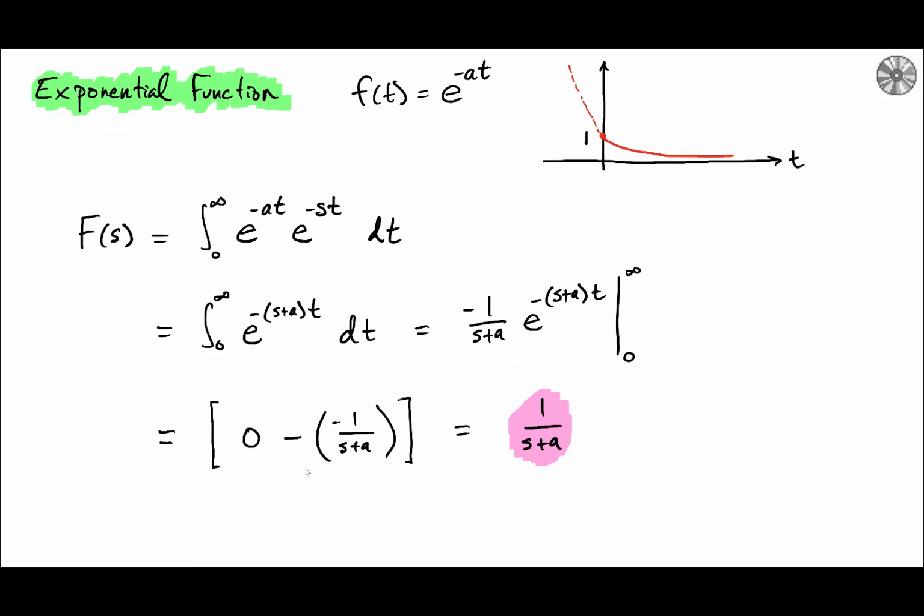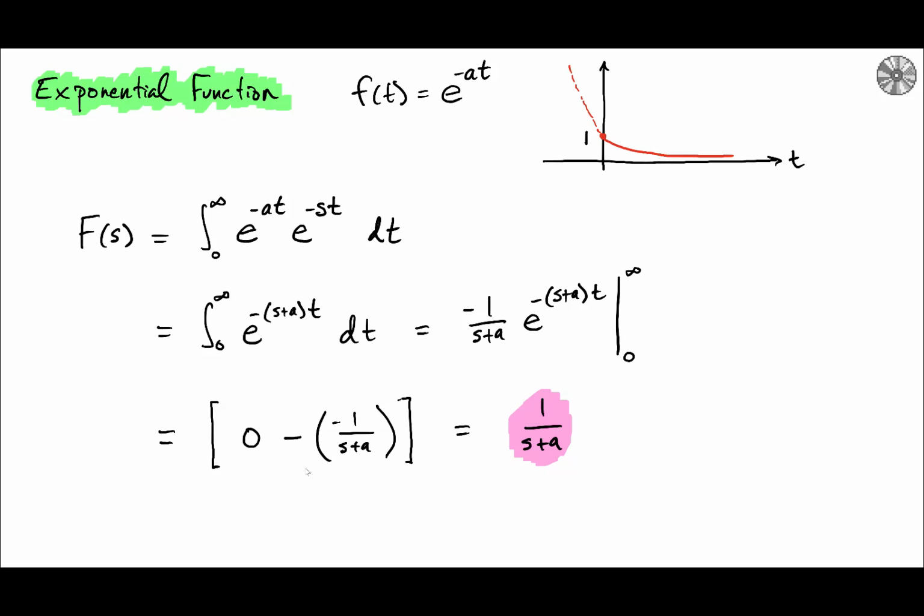So the exponential function goes as e to the minus at, where a is some parameter that we would choose. So that could be 2, that could be 5, could be anything. And so if we can calculate the Laplace transform of this, we insert e to the minus at, and so there's some nice combination that we can do with that exponential.